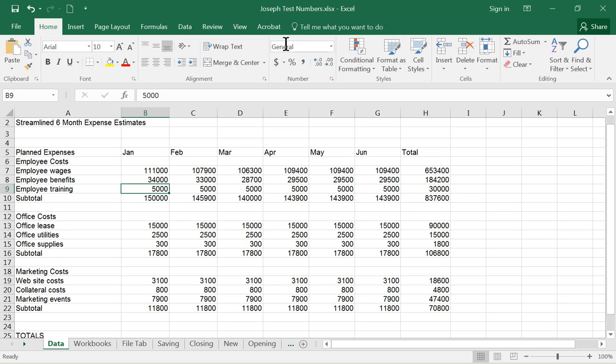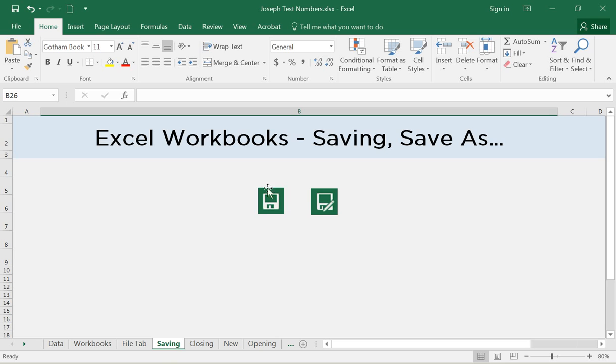And when I press the Enter key, it will save it now with a new file name. And you see it up here, it says Joseph Test Numbers. It's the new file name for this document I'm working with. I'm no longer working in the one that I started with. That's been put to rest. It's saved in its last version in the file folder where I found it. And now I'm working with this document instead.